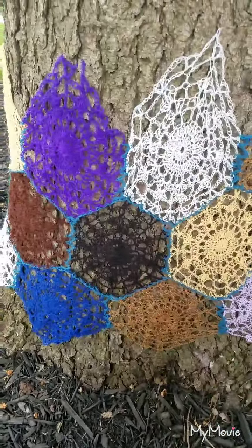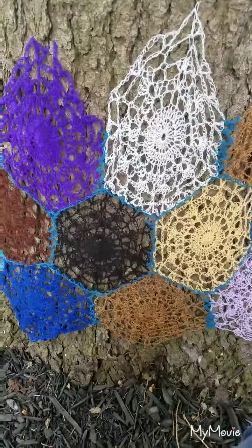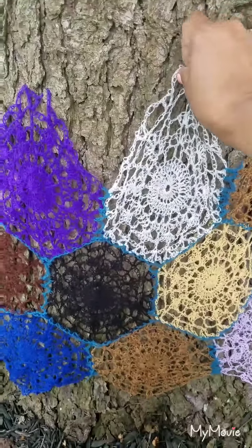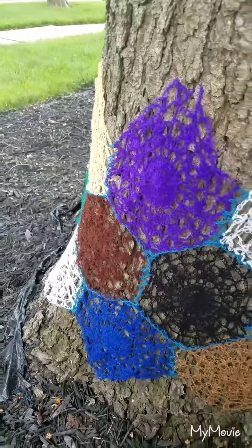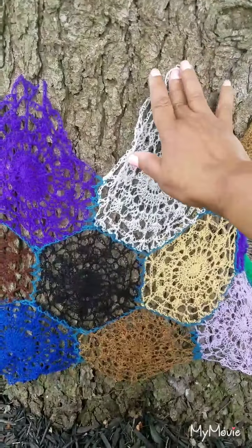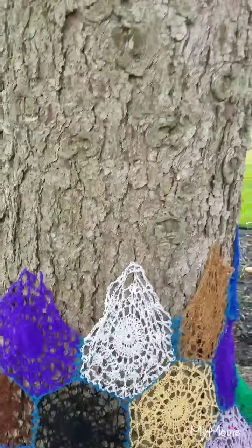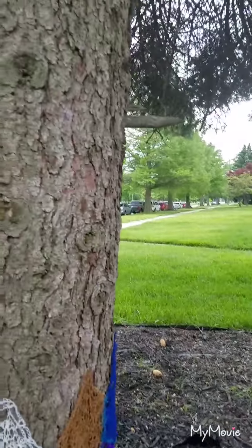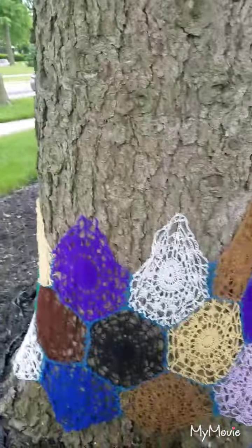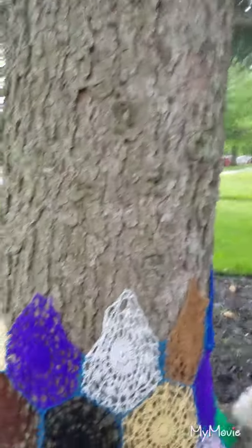I decided to use this, and hopefully this will be trial and error. These are just stuck up here for right now because I have to sew the next round on. So when I get done, I think I'm going to take a push pin and push it right into the tops of those once I go up as far as I'm going to go. I think I'm going to go up to right there where that piece of limb is sticking out of the tree. I could probably cut it off and keep on going up, but I think right to there would be great.